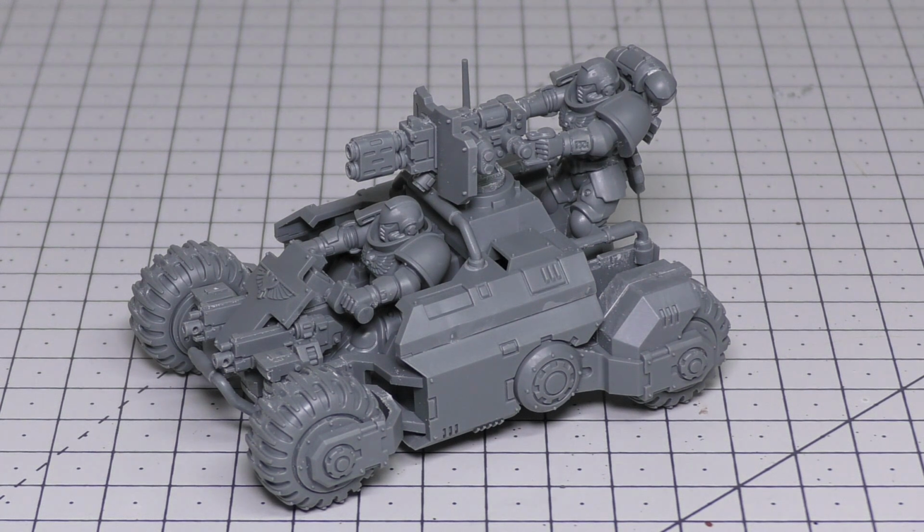Now, the main weapon though, which is the main reason why you'd bring it along, is either the multi-melter or the onslaught Gatling cannon. So the multi-melter is a range 24-inch, heavy 2, strength 8, AP -4, and a damage of D6. Each time an attack made with this weapon targets a unit within half range, that attack has a damage characteristic of D6 + 2. So that's quite horrific, and nice to get 2 shots.